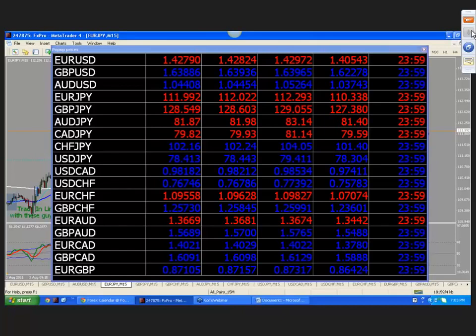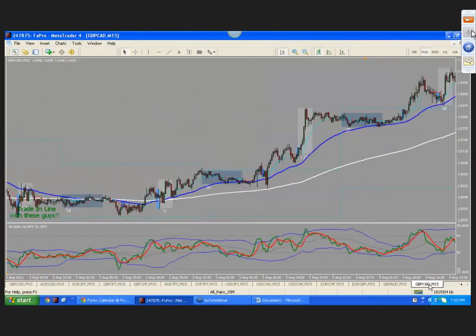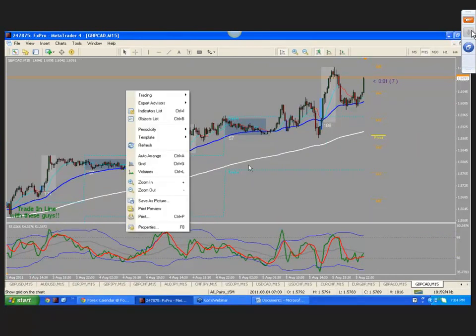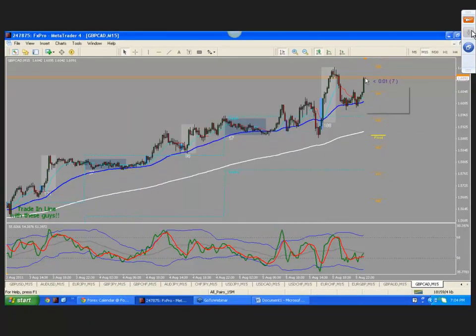Open, high, low, close. Eric? Can you see the same thing on a tick chart? Yes, you can, Reese. But you're too zoomed in. Just pull yourself back and look at the 15-minute chart. Oh, yeah, the other thing I do is you can, on your platform, show the ask line as well. You'll see two lines, the bid and the ask. You just right-click Properties, and then click Show Ask Line, and then you'll see the difference between the bid and the ask.